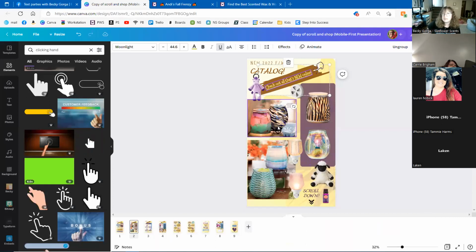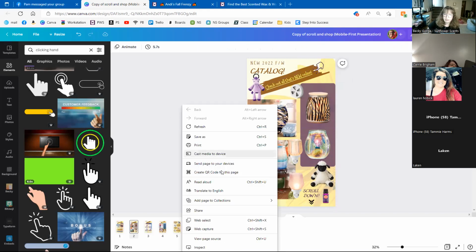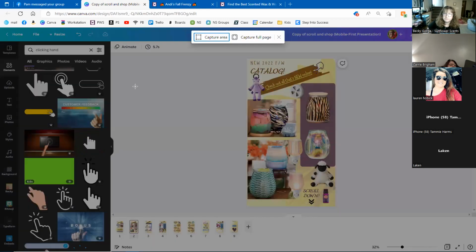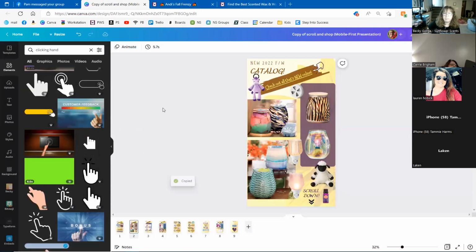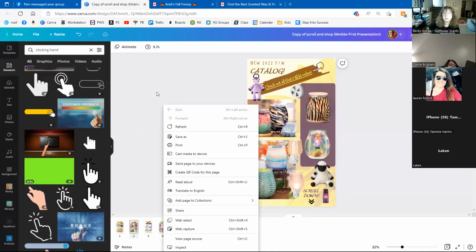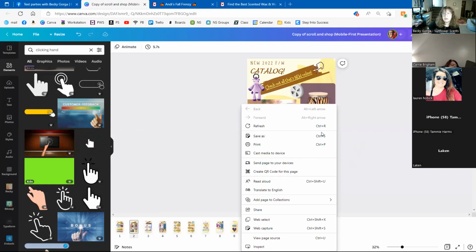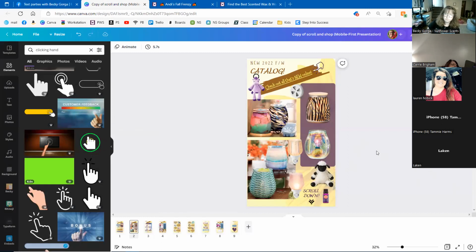So then some of these images are from the catalog. Some are just, I go to the website, I right click, I copy and paste, and then I resize it. For some of these that are from the catalog, you can go and get the PDF copy of the catalog from your workstation. And then I right click, I don't know if your computer works the same as mine, but I right click and then I do a web capture, and then I can grab whatever I want, kind of like the old paint program that used to be on all the computers. And then I can right click and I can paste it.